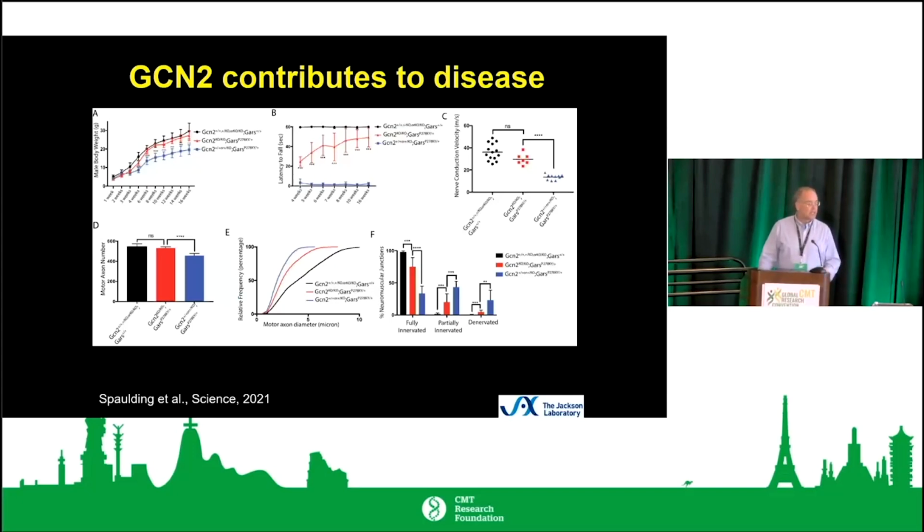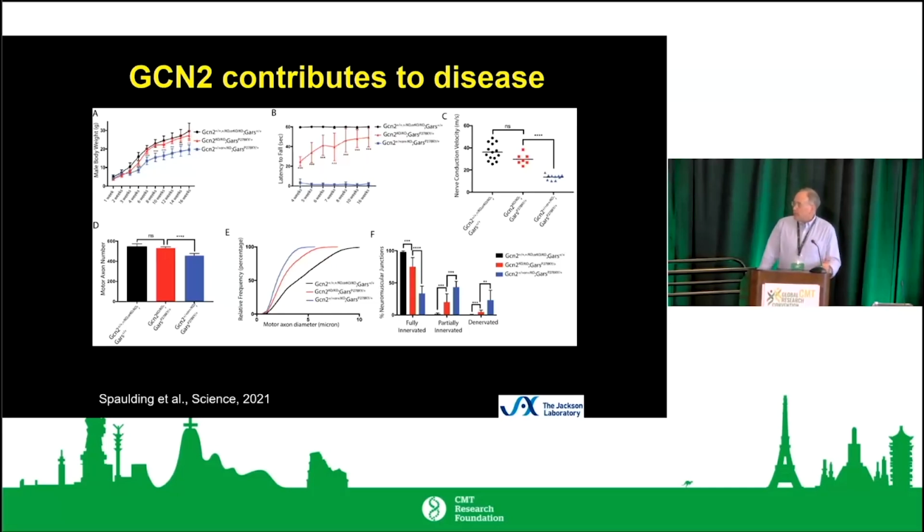B is a test of grip strength and endurance that we use where we put mice on an inverted grid, turn it upside down and see how long they can hang on. You can see the black line, wild type mice can hang on for a full minute with no problem. The blue line there at the bottom, our mutant mice usually fall off in just a few seconds. But the red line, if you got rid of the integrated stress response, those mutant mice were now able to hang on. But even more impressively, they actually got bigger and stronger over the course of the experiment from 4 weeks of age out to 16 weeks of age.